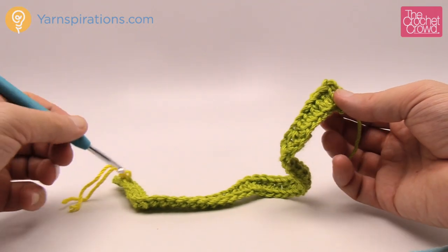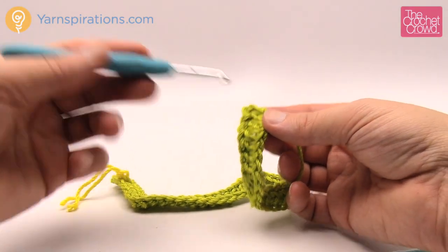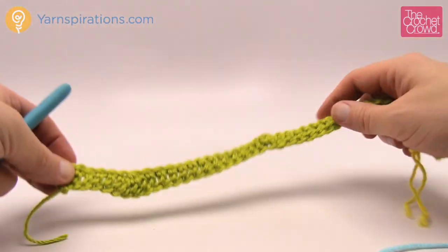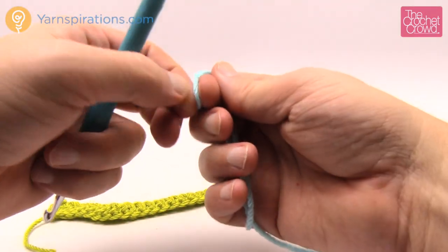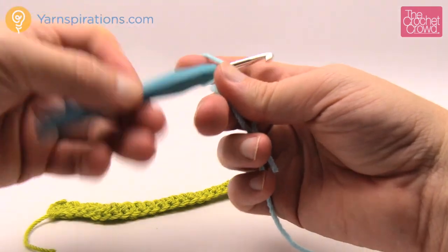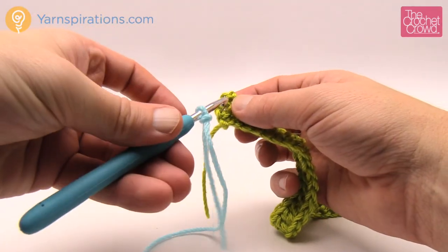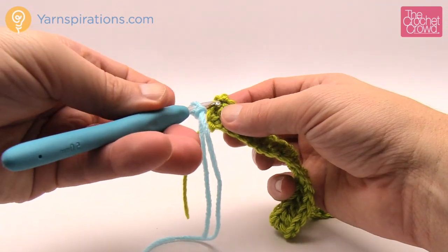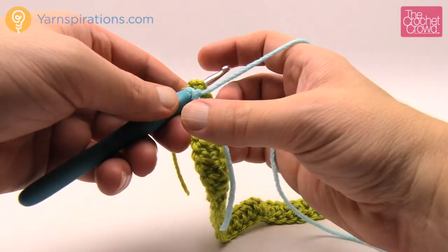Now, if you never fastened off your work when you did this, you didn't need to for this one, because when you turn around, you'll be on the back side already anyway. If you did fasten off, let's just fasten back on and insert our hook into the beginning. So the first one is a single crochet. We have other videos to show you different stitches with the same concept, so we're just going to go into the very first one.